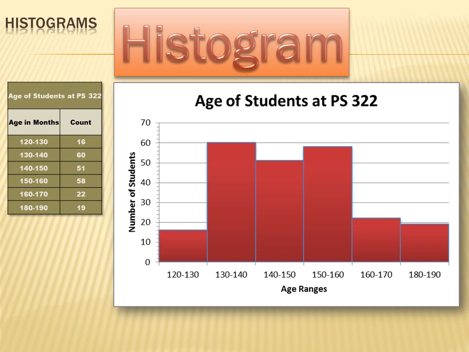The second thing I want you to notice is that this is a continuous range of numbers. It starts at 120, and it ends at 190. And there's no number between 120 and 190 that I can't fit into one of these categories. So this is a continuous range. And because it's a continuous range, I run my bars right up to each other so they touch each other. If there were a gap between these bars, it might imply to someone that there was a gap in the numbers. And there isn't. It's a continuous range of numbers, so my bars are continuous without gaps.